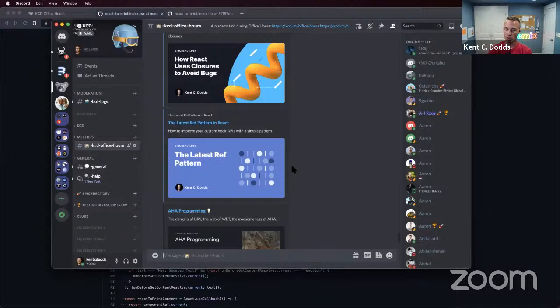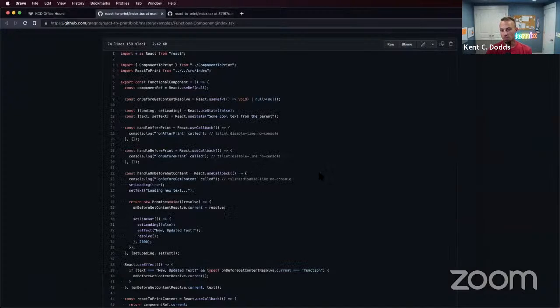This is actually how useQuery works. useQuery is capable of accepting regular functions that aren't memoized, even though it uses those in dependency arrays, because it uses the latest ref pattern. So that is an option that you've got.